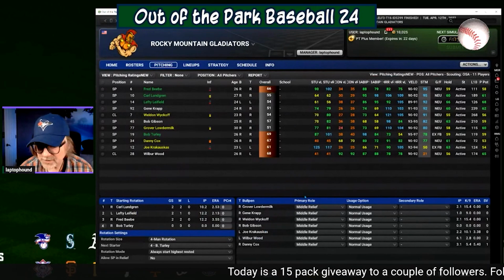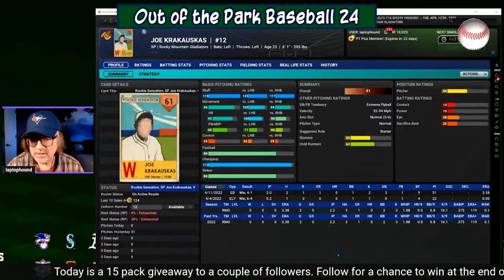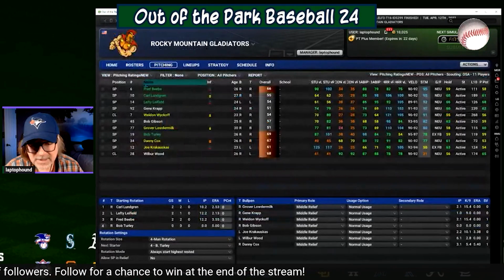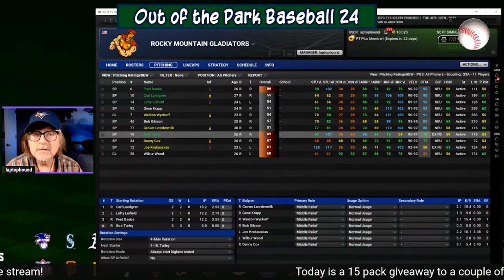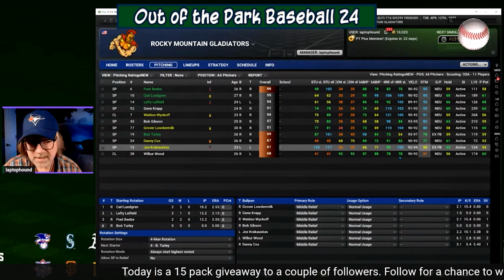And then a few others as well. Danny Cox, I like. Wilbur Wood. This Joe, 61 bronze. I like him as well. Now keep in mind, there are going to be tournaments where these guys have a 7 ERA. But on the whole, consistently playing them, they've worked for me.